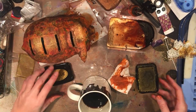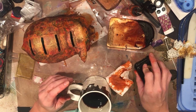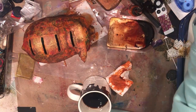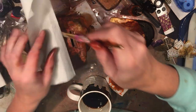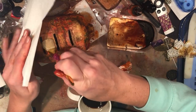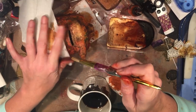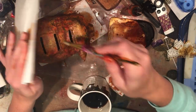I know, I lost the rose up there. I'm a little sad about that. Let's see if I can get just a little bit more of that back. Of course, I just put ink on it again. No, this is kind of getting muddy now. The one thing I could do.